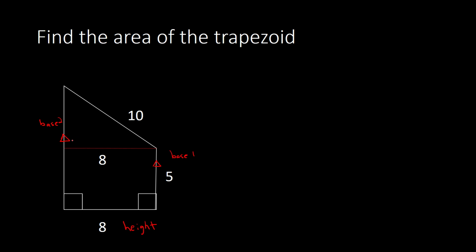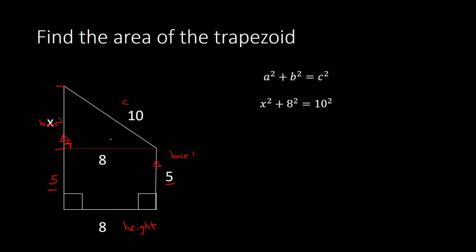Well, what I can do is use the fact that we have a right triangle, because this is perpendicular, and we can use Pythagorean theorem to find base 2. Because I know this part right here is 5, same as right there. So if I could just add in this other portion from there to here, that's going to give me the entire length of base 2. So using Pythagorean theorem, the side across from this right angle is your hypotenuse, which is going to be your C value, and then the other two would be A and B. And the formula is A squared plus B squared equals C squared. So plug a 10 in for C, plug an 8 in for either A or B, doesn't matter.